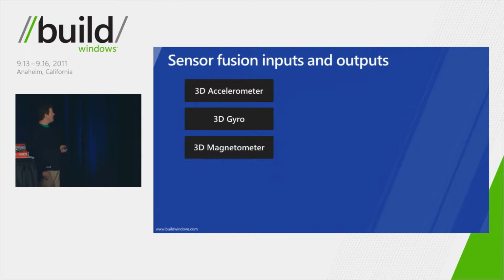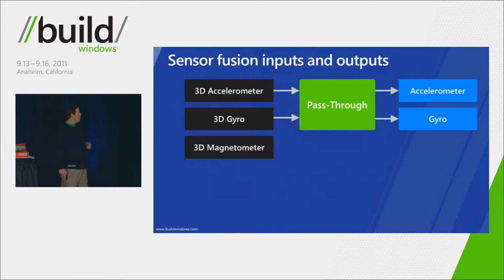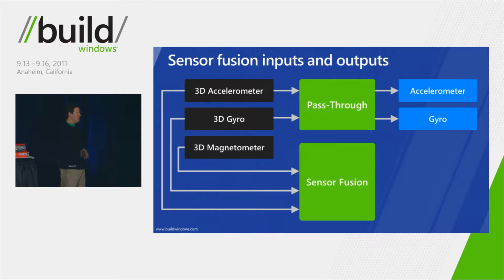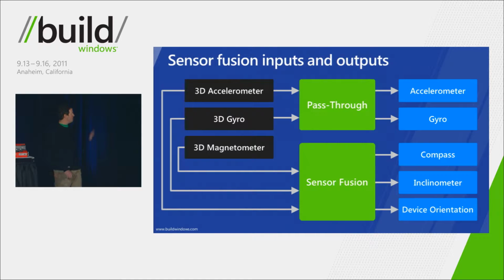Before I get on that, I just want to mention one thing to explain how these different sensors work. The accelerometer, gyro, and magnetometer are actual hardware sensors in the device. When you query the API, you're essentially getting the raw data that comes from the sensor itself. Accelerometer, gyro, that's actually what you get. But all of this data is fed through sensor fusion, and what's really exciting is the sensor fusion is often performed in hardware so that you have really low CPU load for all of the math that goes into combining all of these different types of sensors and giving you actual virtual sensors as a result.